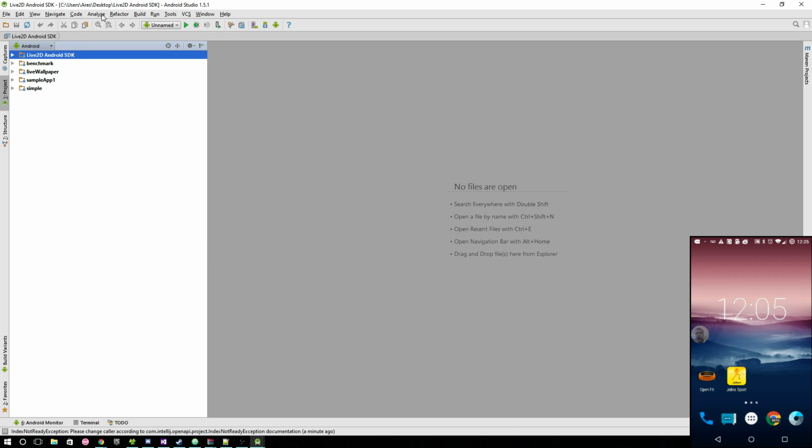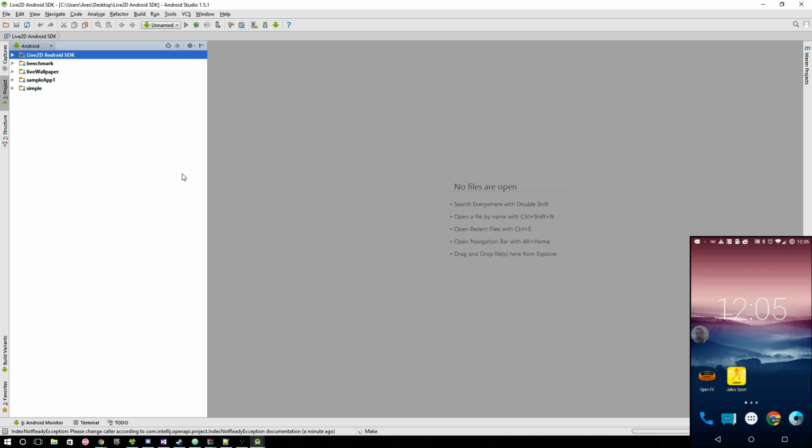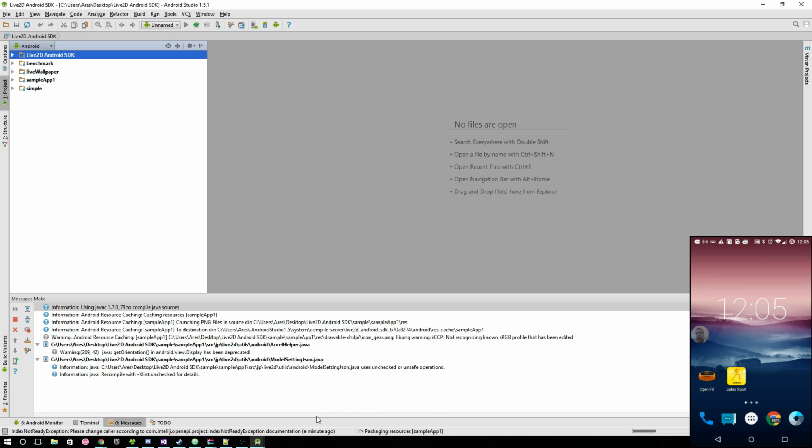Let's go ahead and try to build. Or, you know what, let's try to run. Down here you can see what it's doing. It's kind of like NetBeans, where it gives you a live explanation of what's happening.